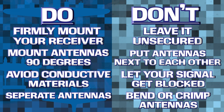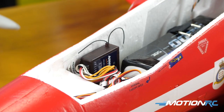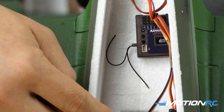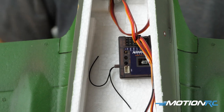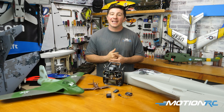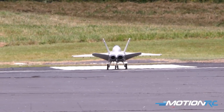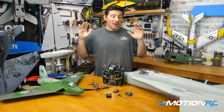So there you have it — those are some quick do's and don'ts on how to properly mount your receiver in your model aircraft to ensure safe and successful flights. When it comes to mounting your receiver, what we're trying to do is make sure your antennas can always see your transmitter regardless of the orientation your aircraft is in. Every model is different, so look at your model specifically, figure out the best placement, and then — once you have it mounted — the most important next step will be a range check. We'll cover a proper range check in a future quick tip, but you want to range check your model in all orientations to make sure your transmitter is picking up that RX signal.